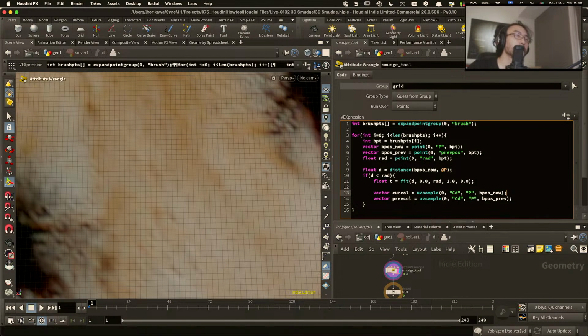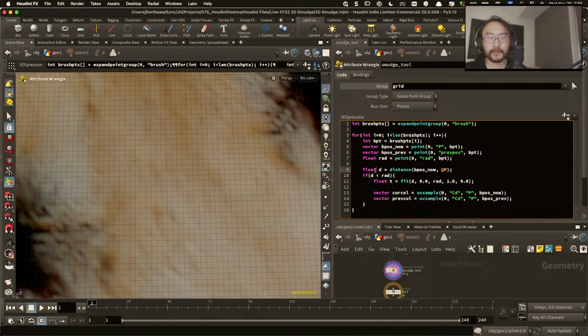Okay. So now that I have these two colors, it's time we mix them together, but there is a chance that one point is close enough to multiple brushes. So we need to think about that as well, right?